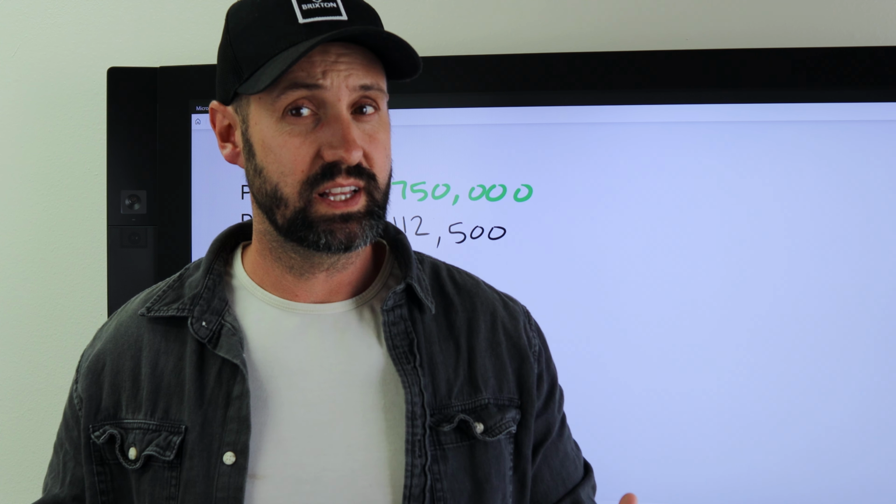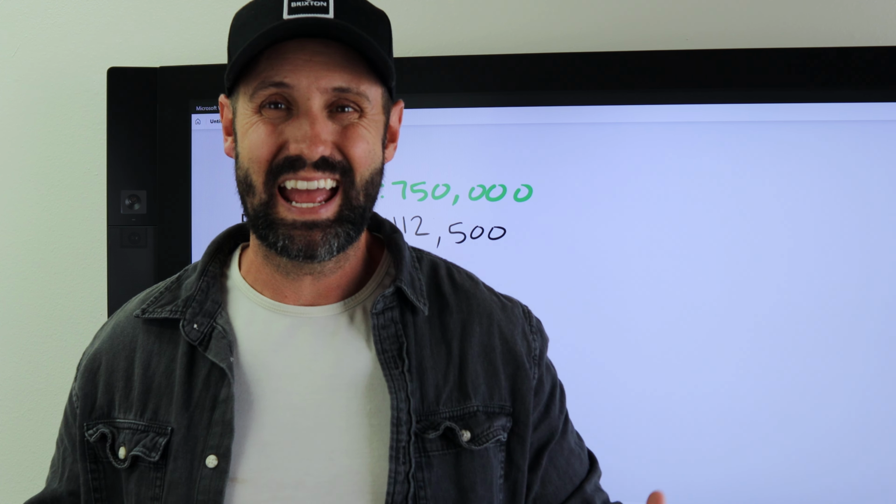What is fractionalized real estate investing and how can you purchase real estate assets for as little as 500 bucks? Well, here's a quick example. Say for instance that we have a property at $750,000 purchase price. The down payment on that for us is about 15% on average with the lenders that we use, which means our down payment is just over $112,000.